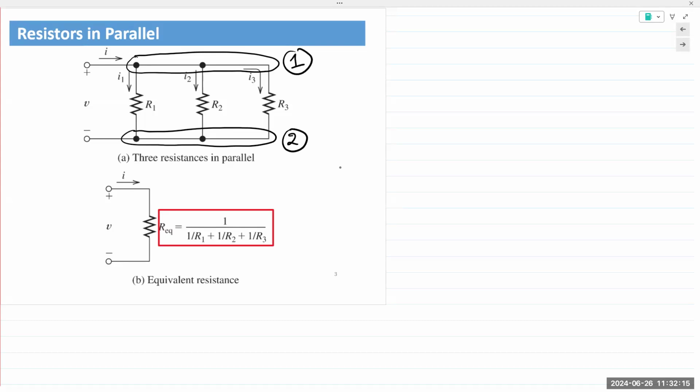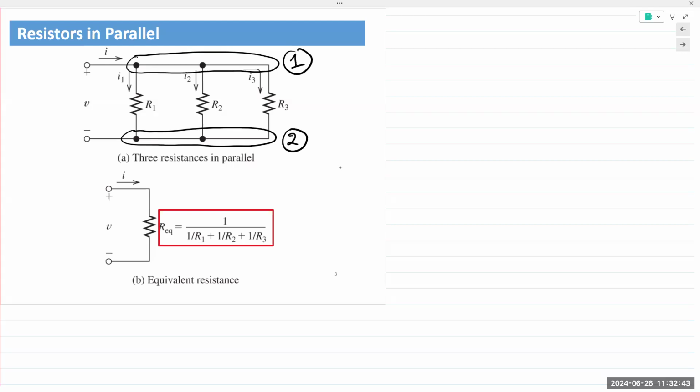In a parallel circuit, in a parallel connection, there's only two nodes. That's it. So if you have any two nodes, all components connected between any two nodes are said to be in parallel, as long as there is no break in the middle. Okay. Take any two nodes anywhere in the circuit. Everything that is connected between those two nodes is considered in parallel. In this case, it's R1, R2, and R3.